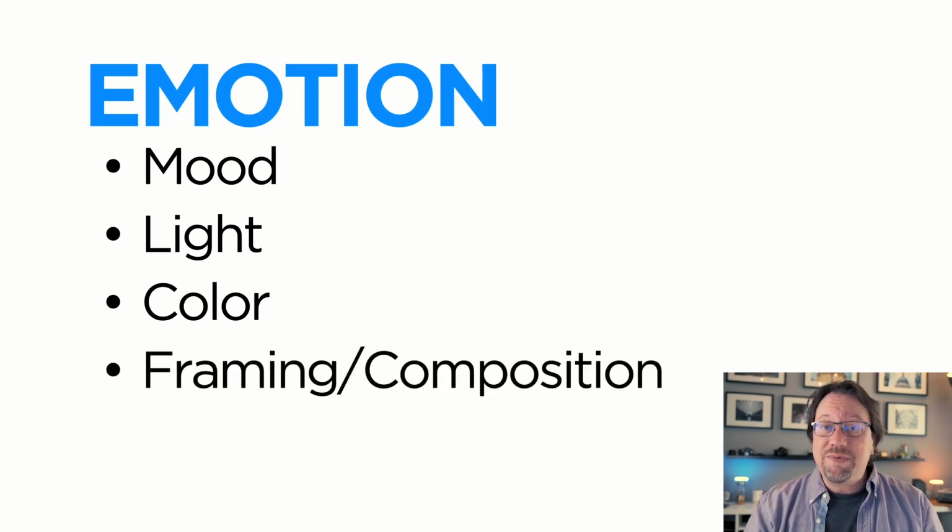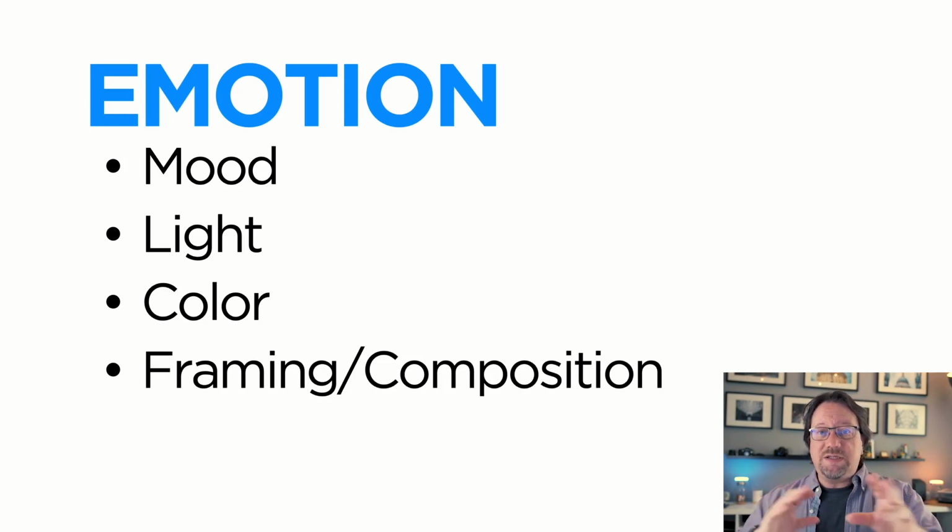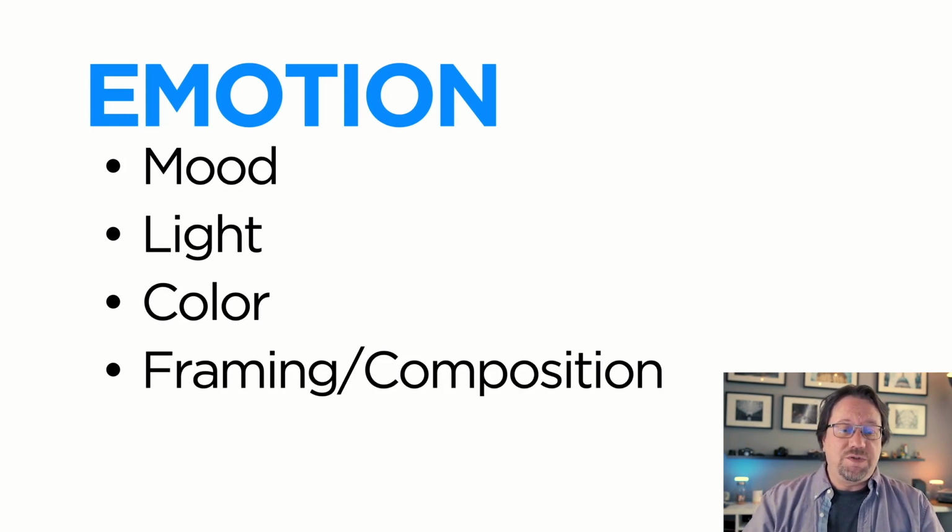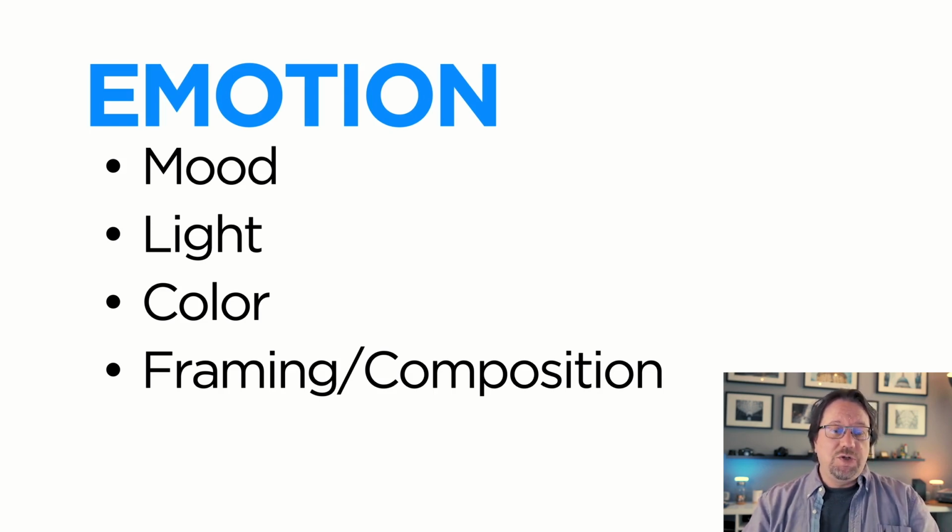And then we get framing and composition again. We can use camera position, what's between us and the subject, to layer in emotion, to create tension, to create feeling. So let's look at some examples of this, how this all works together. Here are some examples of ways you can do all this.